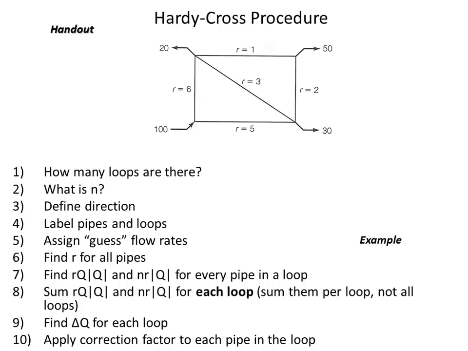The suggestion is that if you've got a big R value, maybe less flow is going to go through there. So let me show you what I mean. Pipe 1-4 has an R of 6. Pipe 4-3 has an R of 5. So I'm guessing that probably more water is going to go through 5 than through 6. And so what I've got to do is I've got 100 here, and I've got to split it between those two. I'm going to just say 55 that way and 45 that way. Ultimately, the spreadsheet's going to make everything work, and so it doesn't matter. If I would have just said 50-50, that would have been fine too.